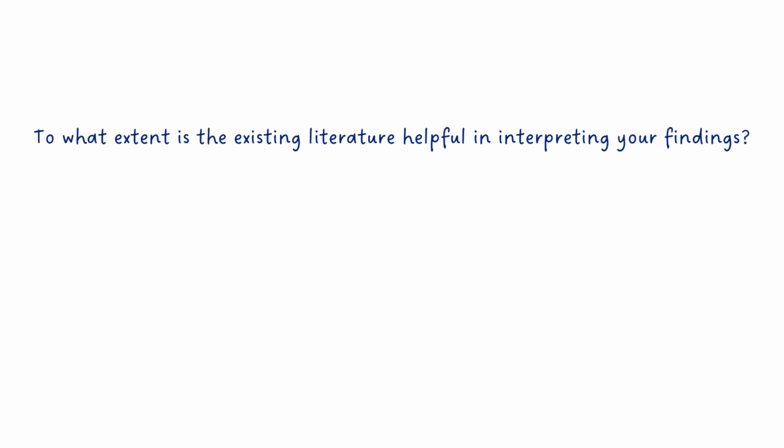And when you've got your headings, between 3 and 5 headings, there are some questions that you need to ask yourself when you're writing them. When you're thinking about what the existing literature said in relation to this heading, here are some of the things that should be going through your mind. Looking at what you found, what can you say about the literature? To what extent is it helpful in making sense of what you found? What particular theories and concepts are useful in explaining what emerged from your study?